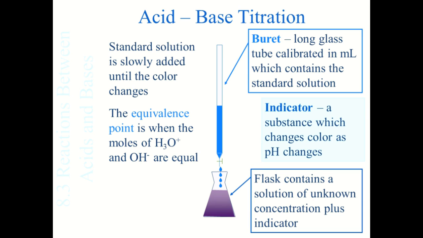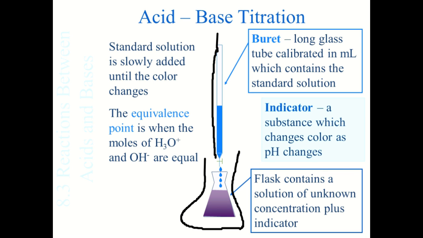Now we're going to look at how to calculate, and for this, how many of us have done lab? Okay, so you've done titration, right? Excellent. This is how we find out the concentration of an unknown acid when you have the concentration of the base given to you. We're going to use a burette. This long stem thing is a burette. And we're going to use a flask. We're going to add the base dropwise and wait for color change. When the color changes, we say that the reaction is complete.